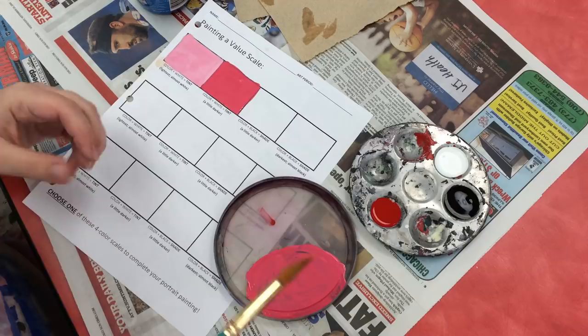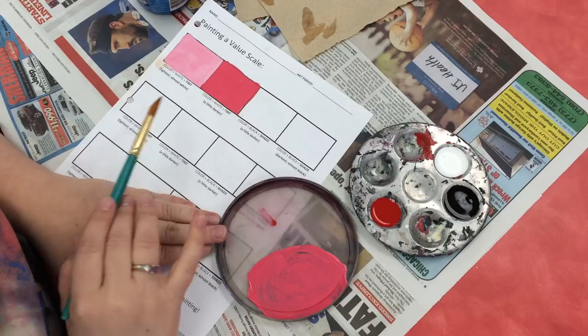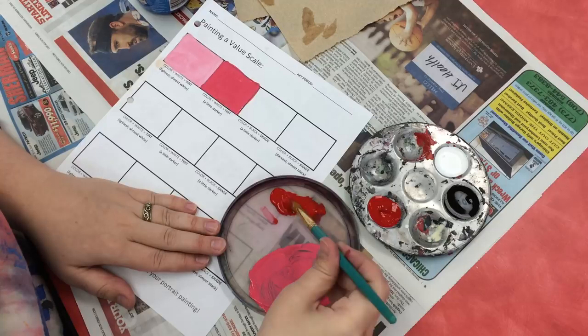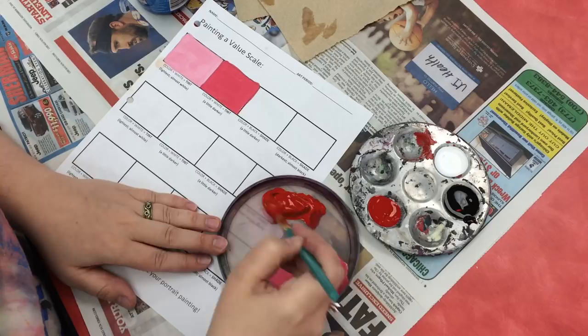Knowing that I'm going to mix shades, color plus black, I have to start with the lighter of the two colors. Between red and black, red is the lighter of the two colors. I'm going to take a big glob of red, put it on this other side so they don't intermix. Put down some red, and this time I'm going to take a tiny bit of black and mix that in.